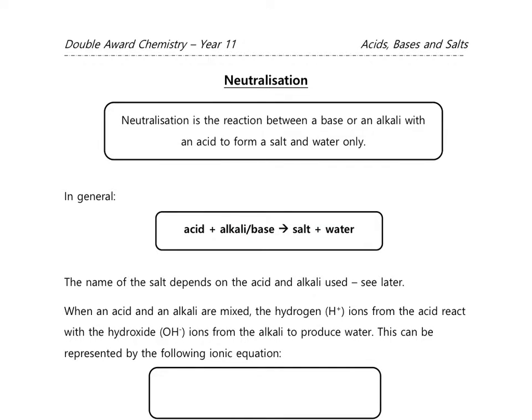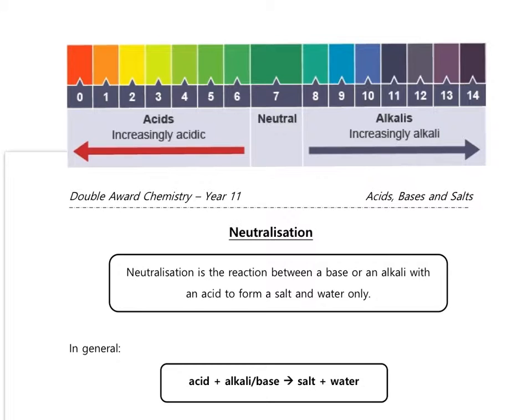So now that we've had a look at what acids and alkalis are, we're going to have a quick look at the reaction of neutralization. So you'll be familiar with this reaction again from junior school, but neutralization is when we add an acid to an alkali and we get a neutral solution.